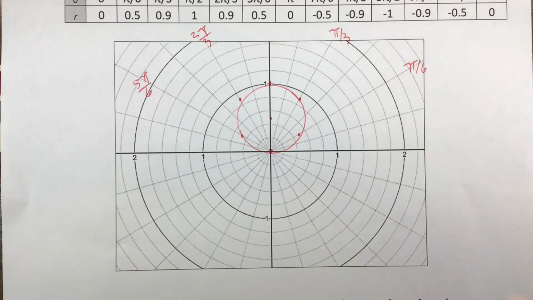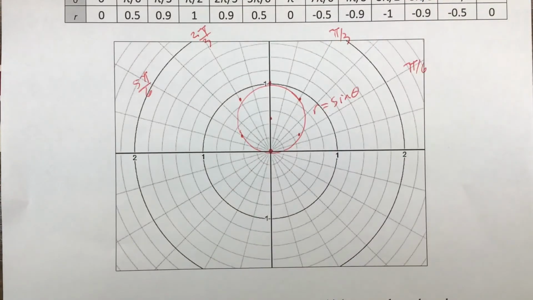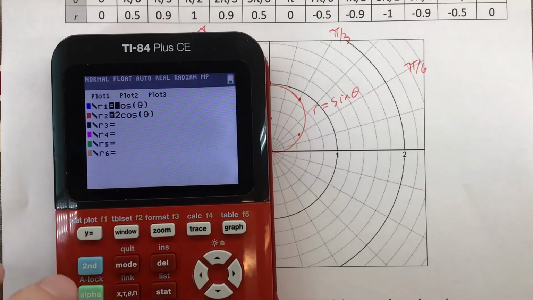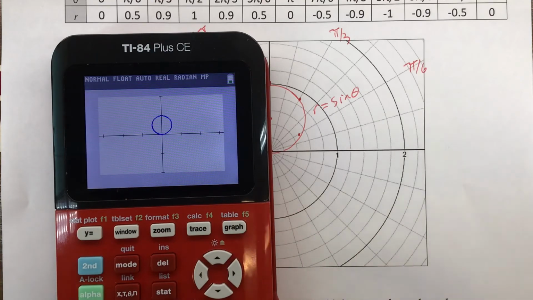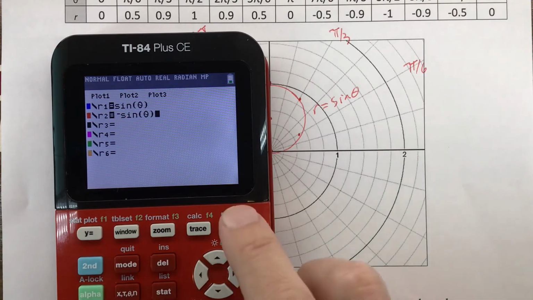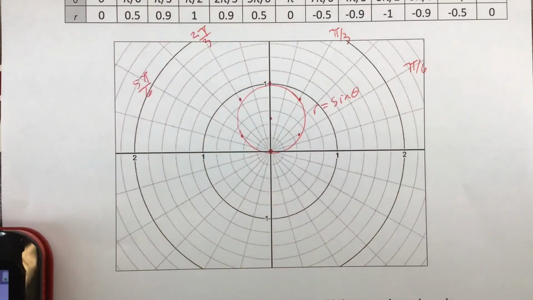All right, so recall that this is the graph of r equals sine theta. Okay, and what we want to look at is r equals negative sine theta. Okay, so let's add these in. We got sine theta. Clear that one just so we see, okay, there it is. And then we are going to do negative sine theta and see that what we get is a flip of the graph. It's actually going to flip over the, what would be like an x-axis here.